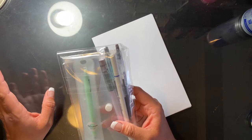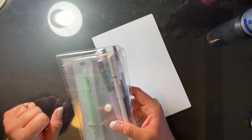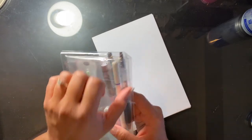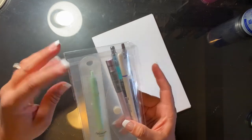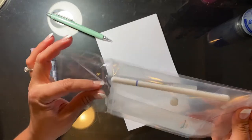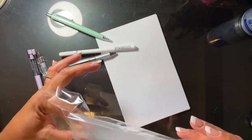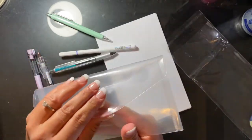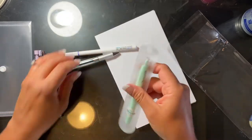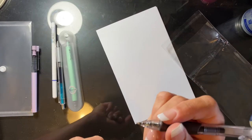I was a little nervous about getting the Penspiration because I am particular when it comes to my pens. My favorite pens so far are my Pentel Energel — I love the 0.7 millimeter — and also the Paper Mate Inkjoy in black. I really like the one millimeter but also use the 0.7, and most of these are 0.5. These are from anywhere in the world and everything's fair game — you could get various colors — so it's a little nerve-wracking because you don't know what you're going to get. There was a plastic case that you can keep pens in, and this green pen was actually in here.